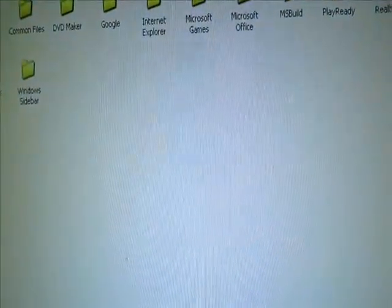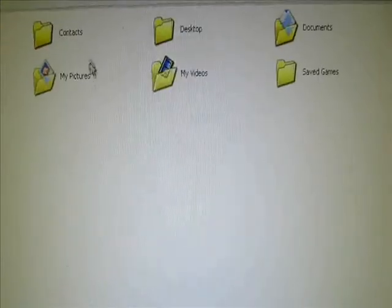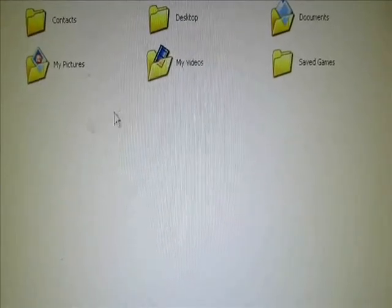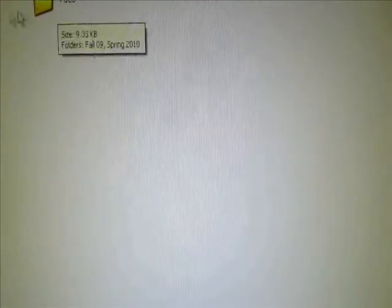Whoa, look at that — we got files to look at, some personal information. Sometimes I've had a problem where I had to claim ownership of the files because there was a password on it, but there's a way you can do that. This one looks pretty clean though — no pictures, no documents, no downloads.